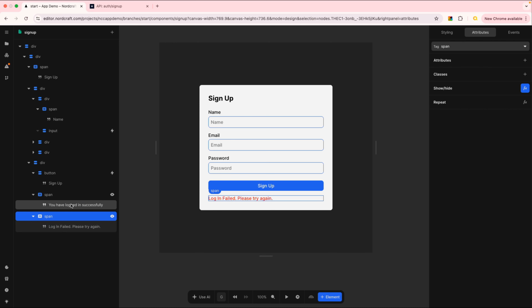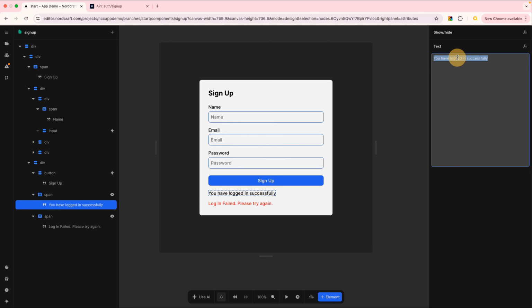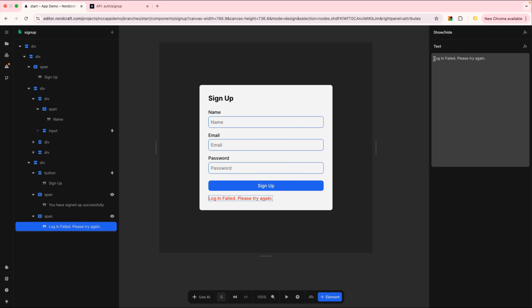And what we need to do maybe is to change these labels, so you have signed up successfully and you, let's just change this one. Can't spell.